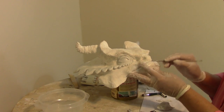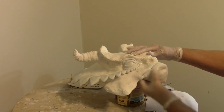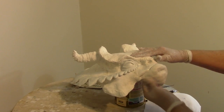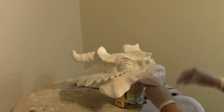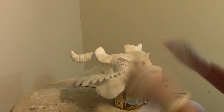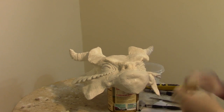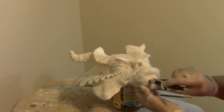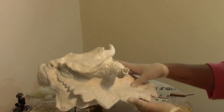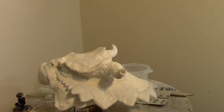You can continue to work it even after it's started to harden up quite a bit — you can still work it nicely with some tools. And even after it gets completely hard, although I haven't tried this yet, I know you can carve it with sharp tools or a Dremel tool. When the clay is still soft enough, you can texture it with burlap, fabric, or anything you find in your junk drawer. You can smooth it with a damp finger, and you can add new clay to old clay and smooth out the edges so it all matches.